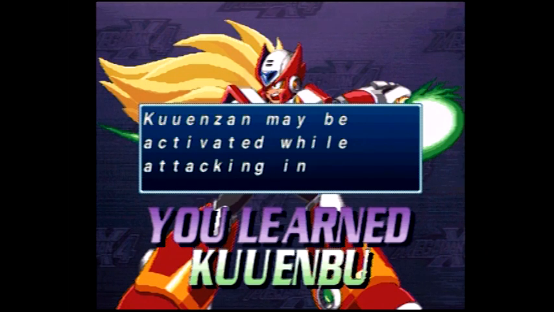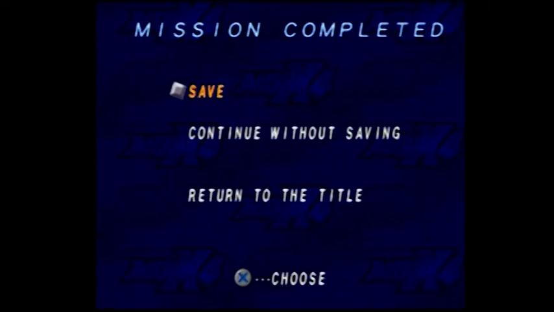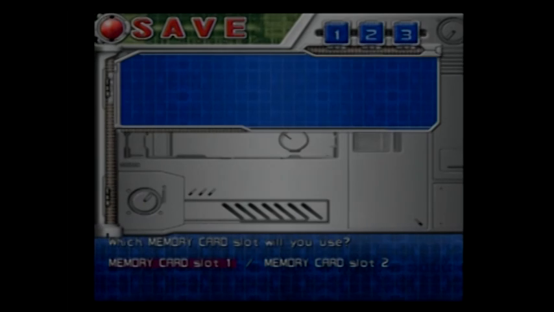Kuenzan may be activated while attacking in the air. There's no may about it. It will always activate, unless you're doing a special move. I guess that is the may. I just contradicted myself. It is kick-ass.